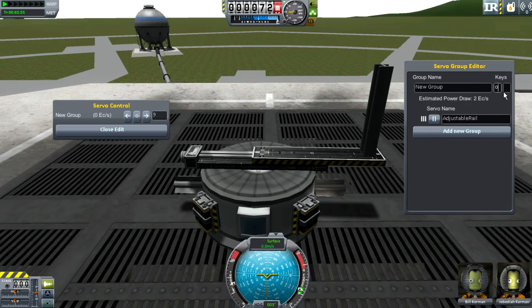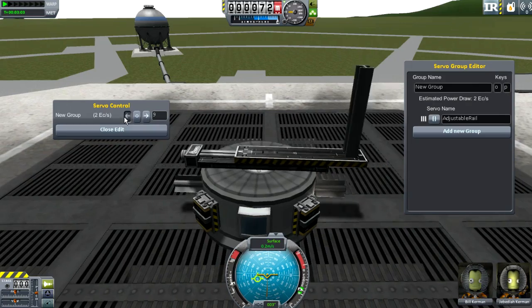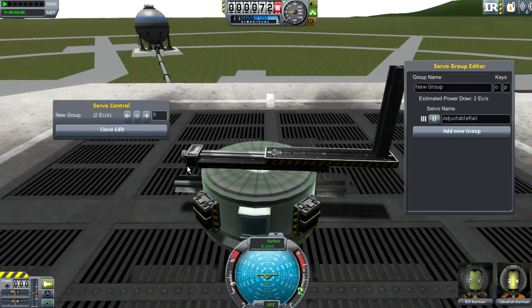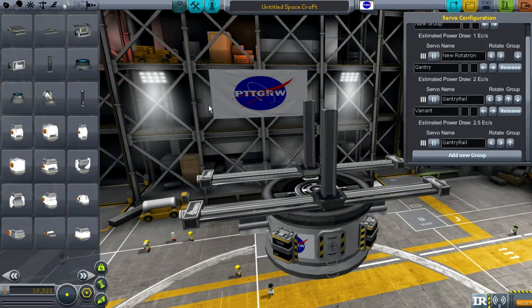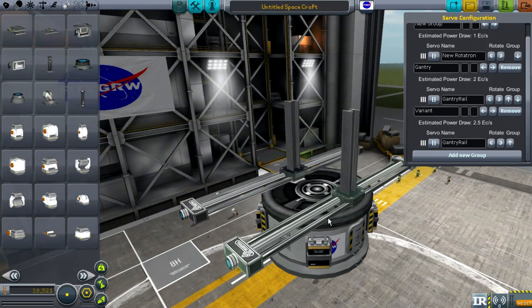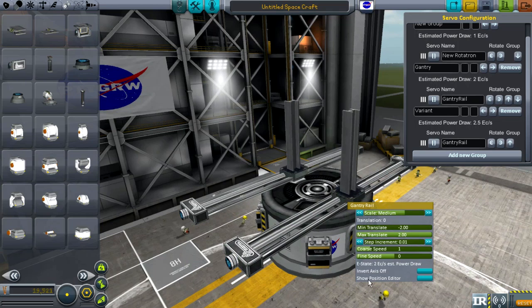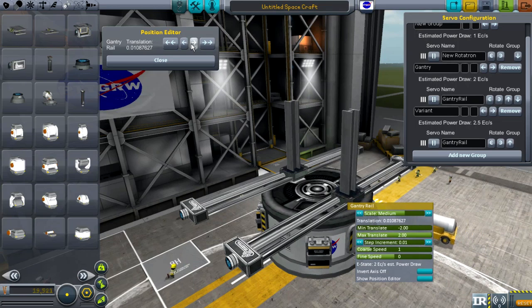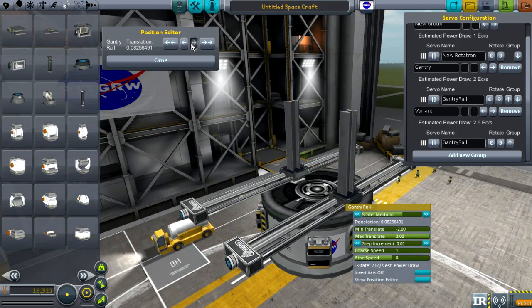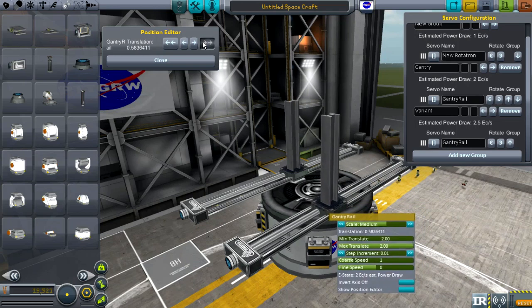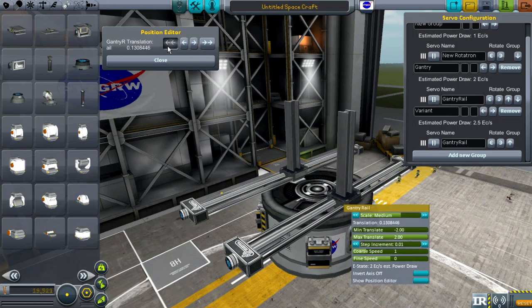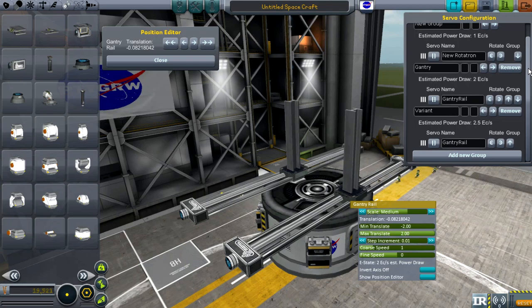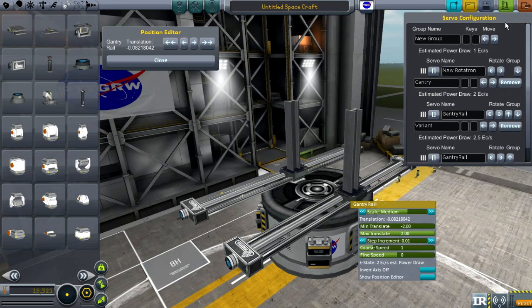However, this is an ideal opportunity to show you the keys, O and P. So, once we unlock our part, this one's O, this one's P. O, P, O, P. One quick thing I forgot to mention is inside the VAB, if you right-click on the specific part and choose the option to show the position editor, then you can translate the part by units of 1 right here, or constantly, just as you can translate the part using the arrows on the servo configuration window.